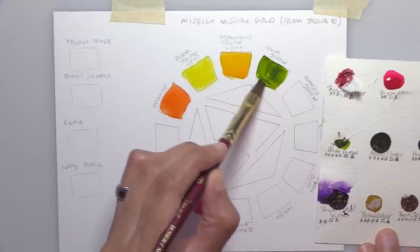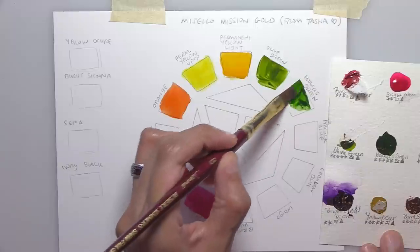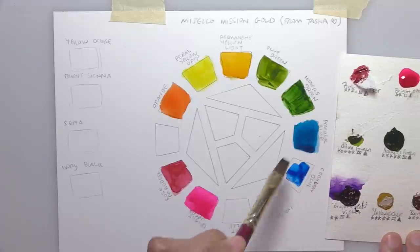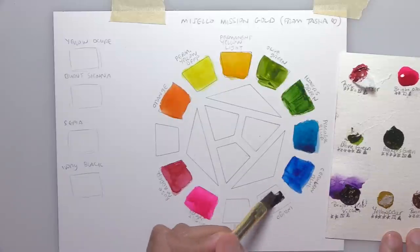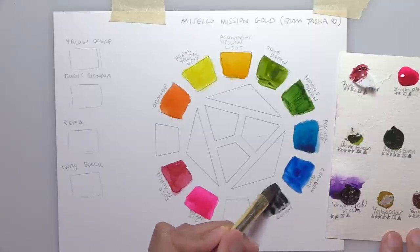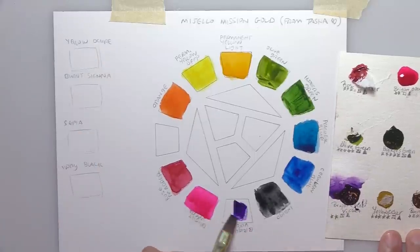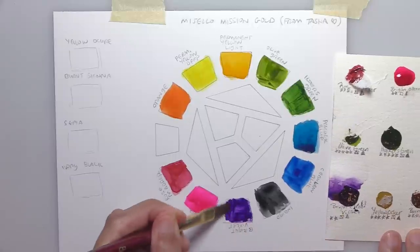Olive Green is the next color. Then there's Hooker's Green and Peacock Blue, which is very pretty, and Cerulean Blue. Now this is Indigo — it's almost like a Payne's gray. At this point I don't think it belongs on the spectral wheel at all; it really should be down with the neutrals. I thought it would be a bit more blue since my Schmincke indigo is bluer. That's the only color so far that I don't like.